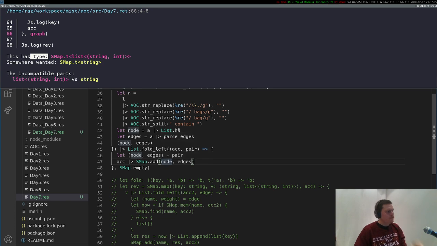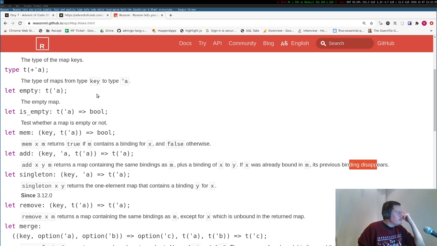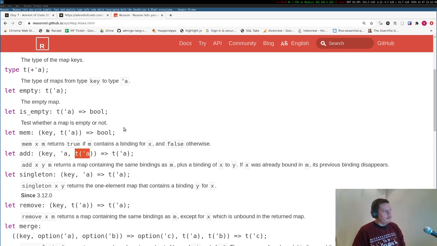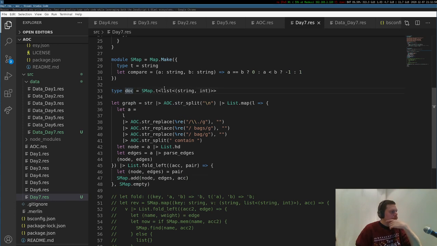So to the smap we add. It's always like when you're in a new language, you can't really recall. So we have the key and the value, and we'll have the map of the value, and that returns a map of that value. So here we have that value.